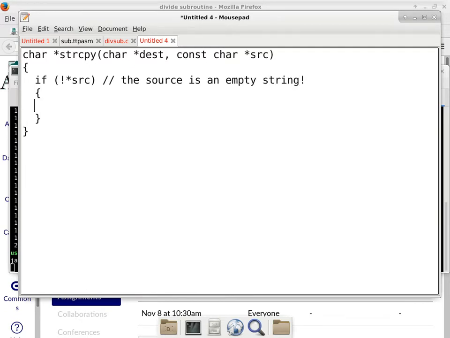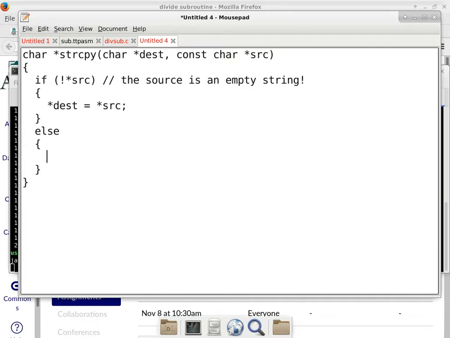Woohoo! So that means I can be an empty string too. So the empty string case is just saying dest gets source, because I want to copy that null terminator. Does that make any sense? I see a null terminator character in the source. I'm going to copy it because I now become an empty string as well. I'm all done. Cool.